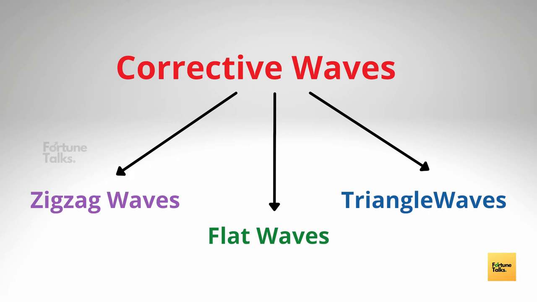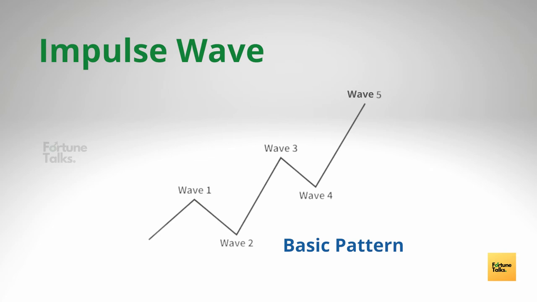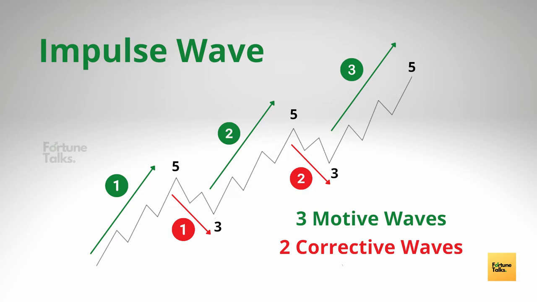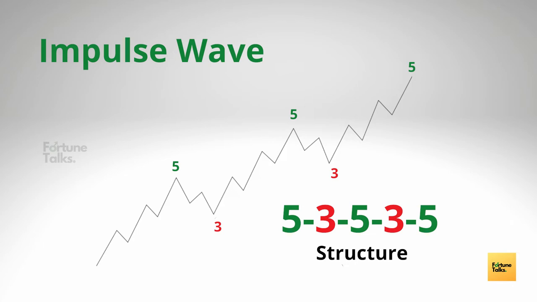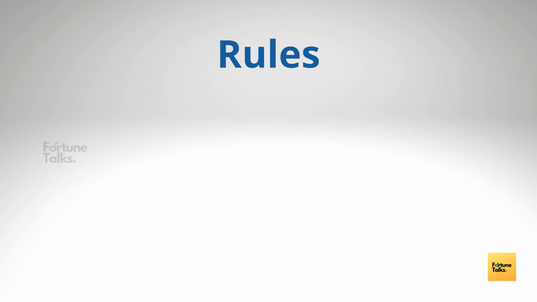Let's take a look at the first type of motive wave, which is the impulse wave. It is the most common type of motive wave and therefore the easiest to spot in the market. Like all motive waves, the impulse wave has five sub-waves: three motive waves and two corrective waves, labeled as a 5-3-5-3-5 structure. However, the formation of the wave is based on a set of rules.